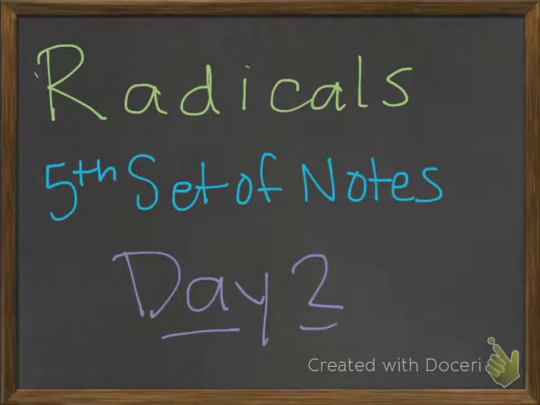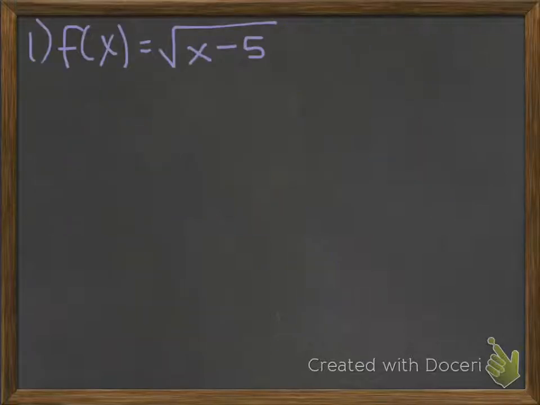Today we're in the 5th set of notes and we're going to be doing the very back page of the notes, and then we're going to be doing problems 1, 2, and 3. For all three of these problems it's going to be 3 parts. So the first part we're going to do is find the inverse. The second part we're going to do is state the domain and range for each the original and its inverse, and C, determine if the inverse is a function.